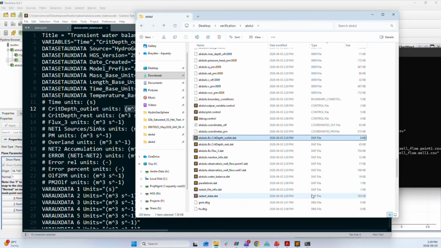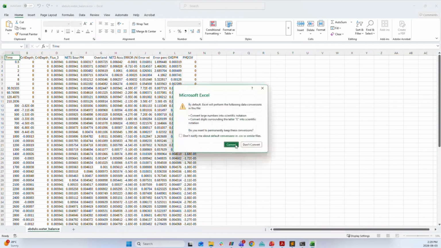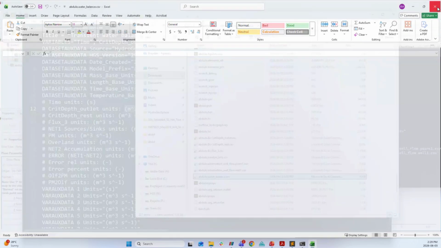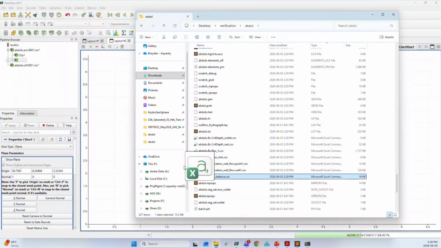In fact, it will reformat almost all of these files. So the water balance file here is now reformatted to a CSV, which strips away a lot of that metadata and now just has the basic time series information. And this file can very easily be loaded directly into ParaView.